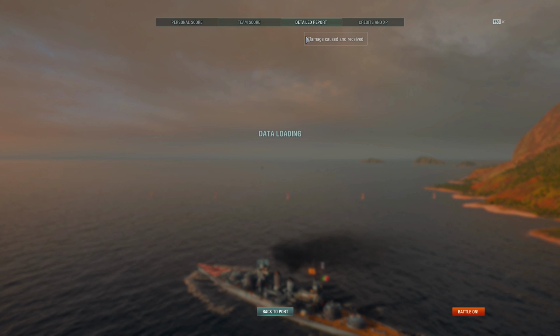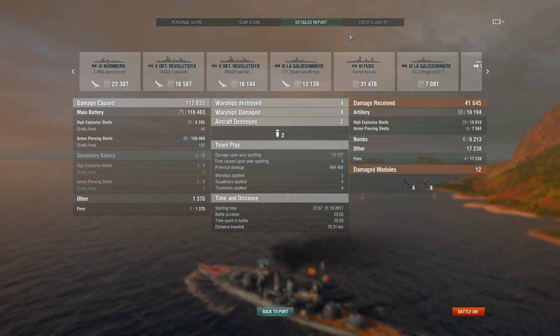1710 base XP, 4 kills, 2 aircraft shot down, mostly AP. Nobody really got to fire on us because we used our concealment, the islands, and our speed, which on that ship is great.